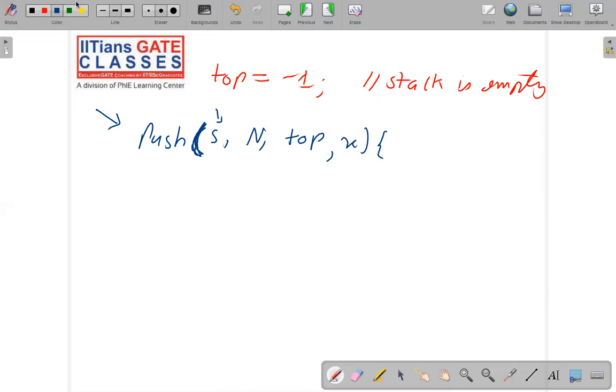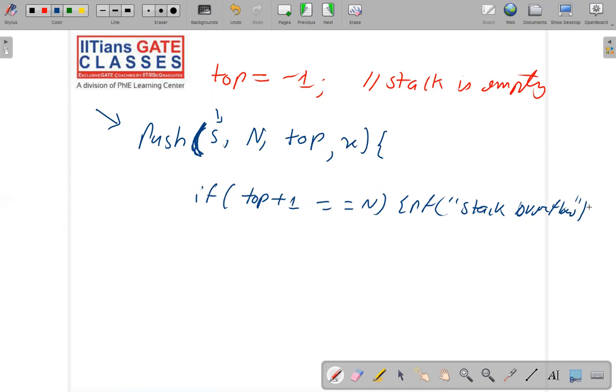Now, before pushing into the stack, we have to check whether there is space. So we say that if top + 1 equals n, it says that our stack is full. It prints stack overflow.